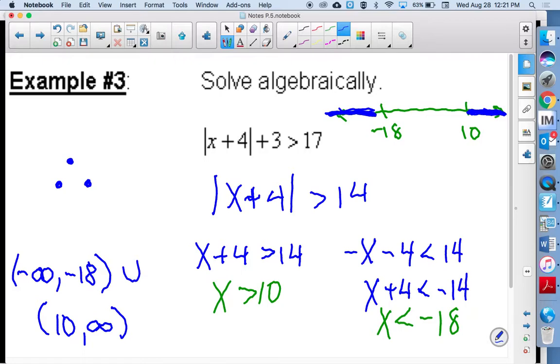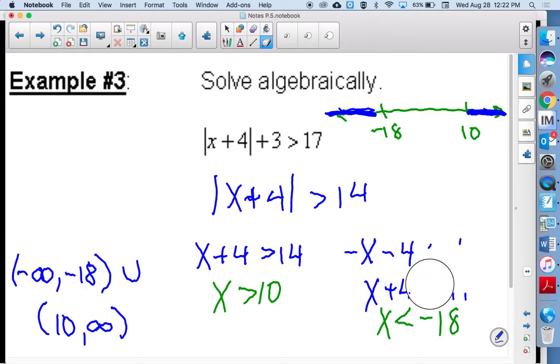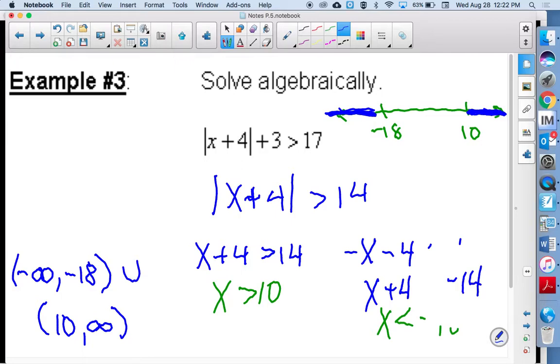Question? So if you did x plus 4 is greater than negative 14 instead, don't you not have to flip the sign? But you're still putting a negative in. So anytime you place a negative on one side of the equation, you're still multiplying in theory by a negative number. Because you took a positive value, in order to get a negative, you have to multiply by the negative. So the sign does have to flip. Other questions?